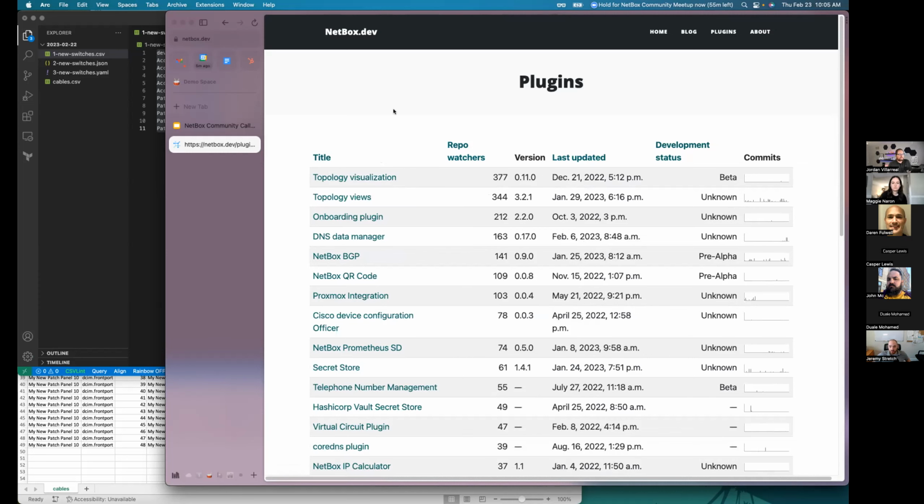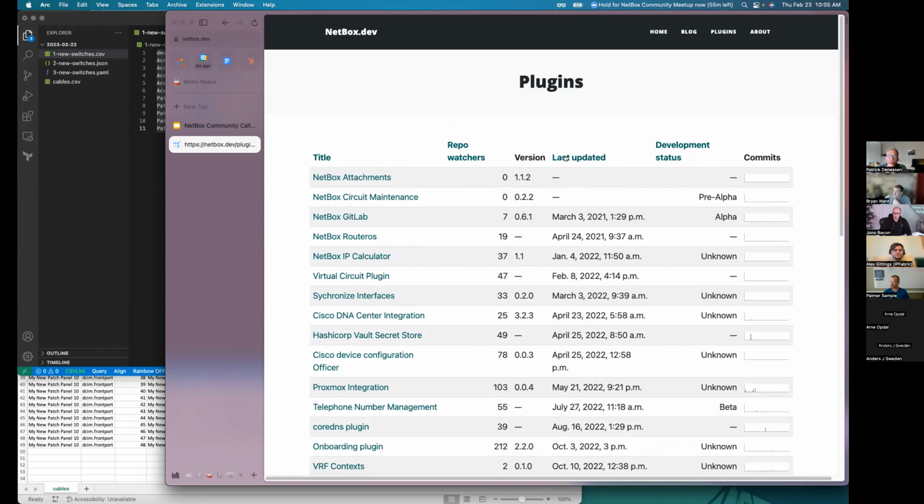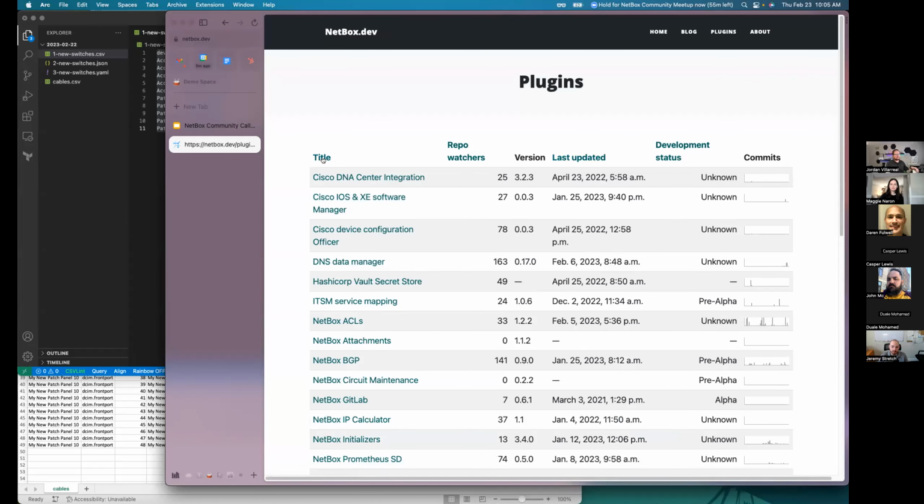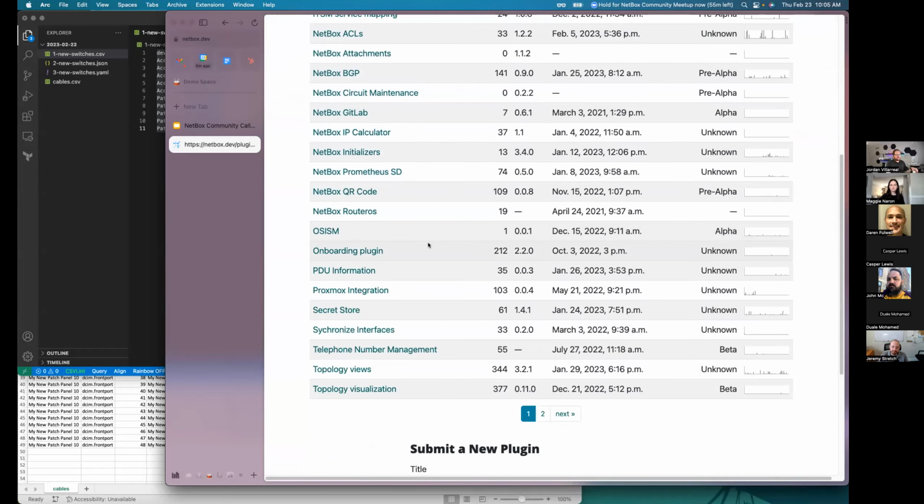As you can see there, you can organize it by the number of watchers. I think we're going to add star count or something like that in the near future, and then just have one, I'm going to say, source of truth for NetBox plugins. So really excited about that. And if you have any plugins that you'd like to recommend, that you'd like to put in front of the community, by all means, please go there and submit them, and we'll get them posted.